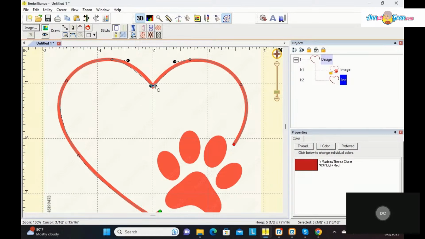And I could bring these all the way in. But what I'm going to do is I'm going to right click and I'm going to select cusp. I don't want a line. That way I can bring this up here and edit that curve, and I can bring this one over here and edit that curve. And then I can apply a satin border to that.